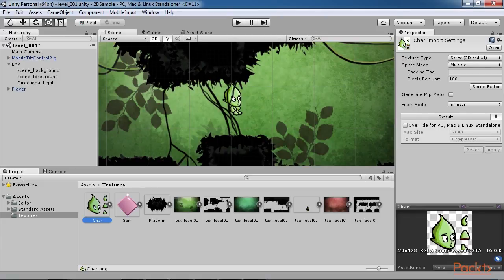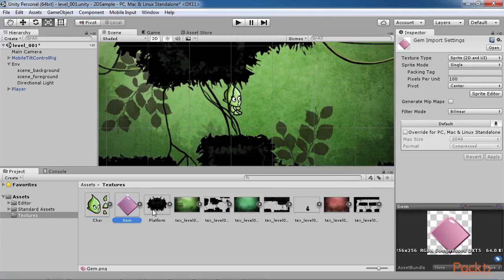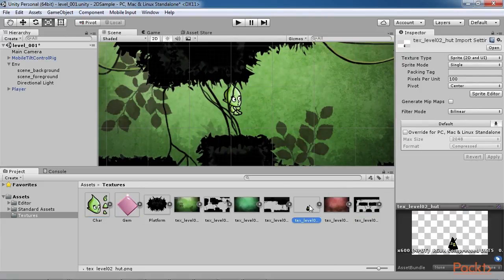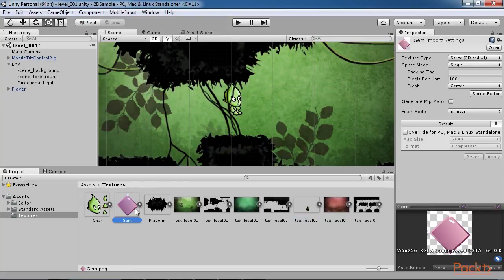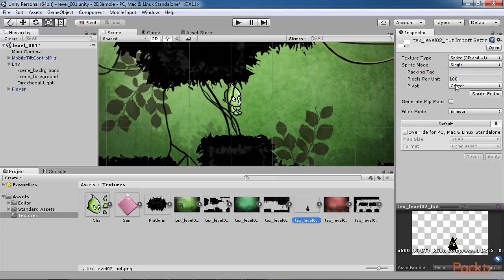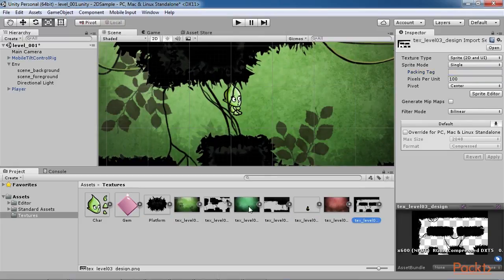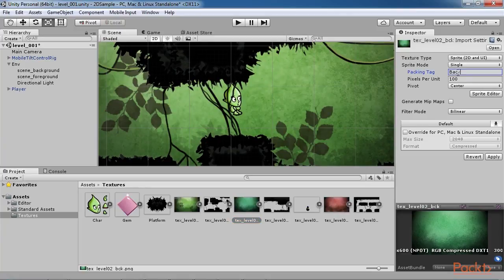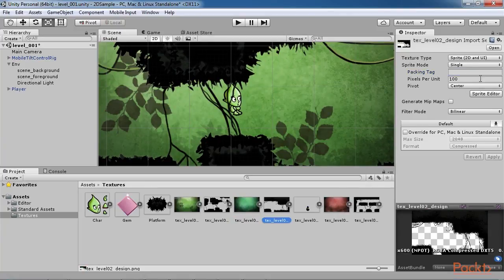To achieve this optimization, select all prop textures. For our game, I will include the player, house, platform, and gem as props. These textures are all featured in the project panel, though not all are used in the game yet. Select these textures and, from the inspector, assign them the same name for the packing tag field, props. Then click on Apply. Now repeat this process for the backgrounds, selecting all backgrounds and assigning them to the background packing tag. Then click on Apply.